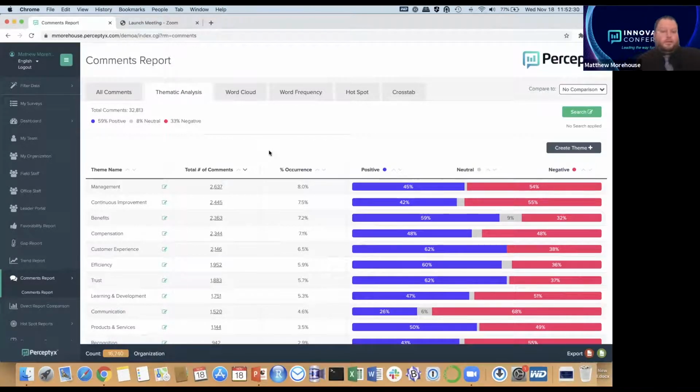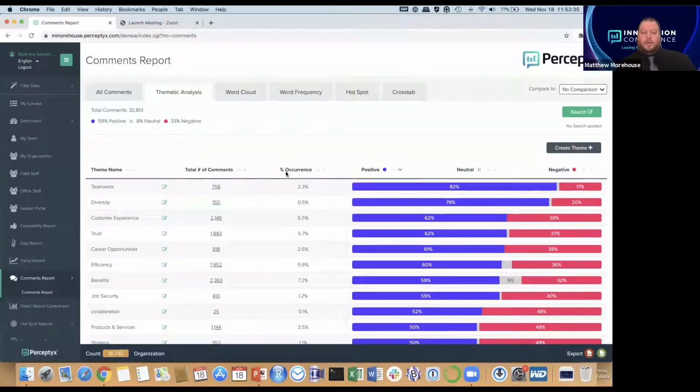So we can see here how often they're coming up. We can also see based upon sentiment as well, but let's go explore benefits. We see benefits, a couple thousand comments, a good chunk of respondents are mentioning that in their comments. And we see 59% of people seem to be happy with it, while only 32% seem to have negative views and 9% a little more neutral. But that doesn't give us the whole picture. It seems that folks are happy about it, but there's a significant chunk of folks who aren't. So we want to explore this further.